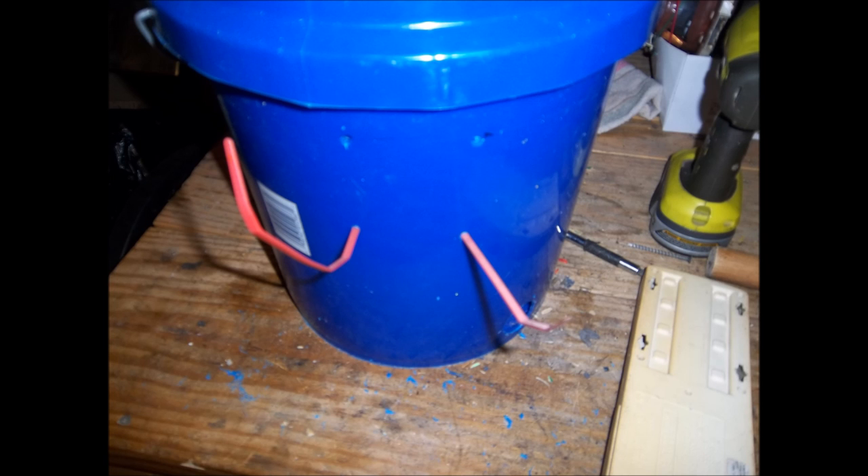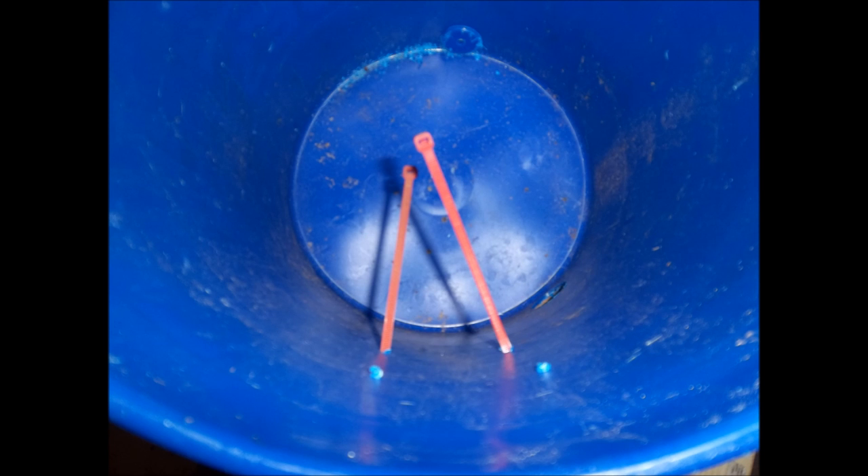I'm going to give you a quick tip on how to easily mark these holes without using a measuring tape. What I like to use for templates on things like this instead of a tape measure is wax paper. Hold the piece of paper there, mark whatever holes you need to, poke some holes in it, throw it on the surface you need, mark the holes, and it comes out pretty precise. Easy to do. Then we'll drill those holes out and start fishing our zip ties through. I know not all power strips are as easy as this one, so you'll have to figure out how to mount it on your own, but I always use zip ties, cinch it up, and there we go — we've got a mounted power strip on the side of a bucket.